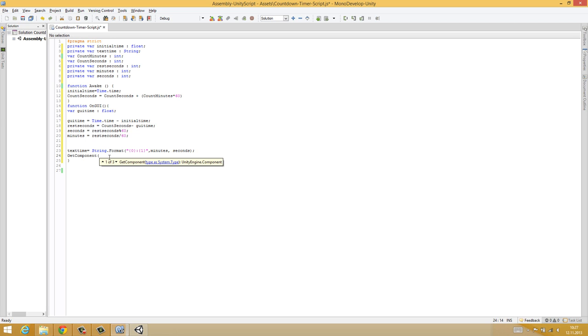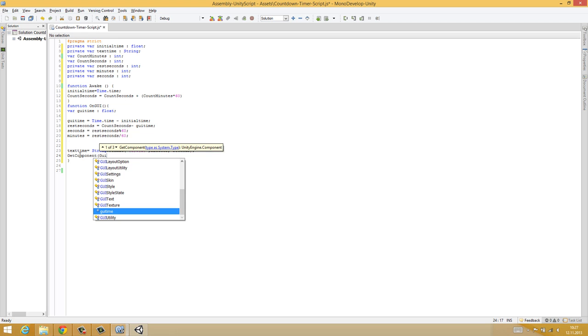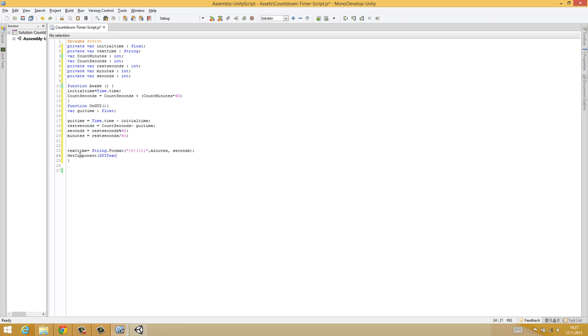And our type will be GUI text. You see this object has multiple properties, but we will change the text property and set it to our variable called text time. Let's see if this is working, so we can run it.